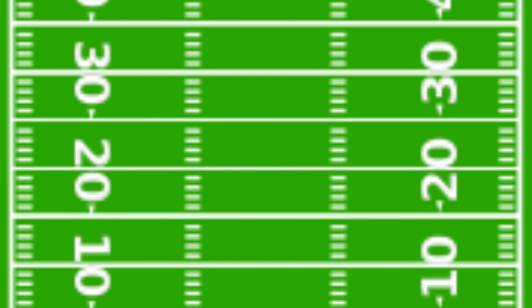So first, let's look at run plays and the zones in the run game, and where you want to go on the field depending on the defense, how much time you have on the clock, and where you are on the actual field. So let's say you're starting out in the default position. You're right in the middle, right? You can do multiple things. You can do a counter to the left. You can do a counter to the right. And what these are going to do is obviously misdirect the defense, and it's going to put you in these two zones right here.